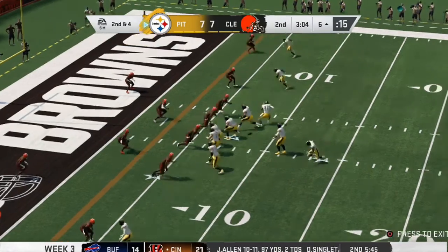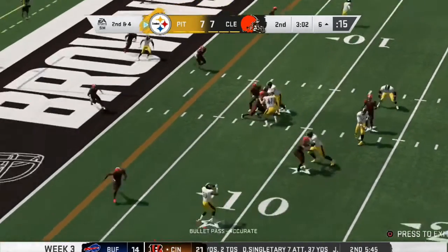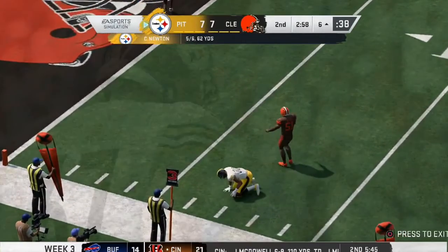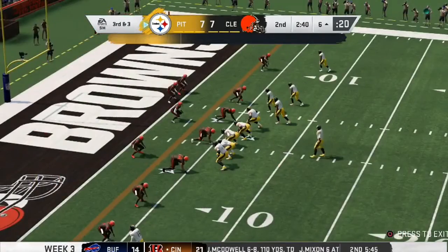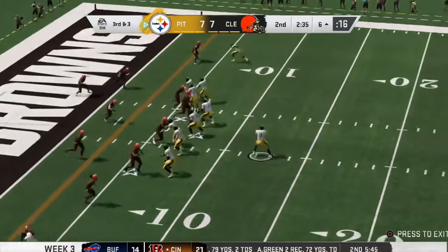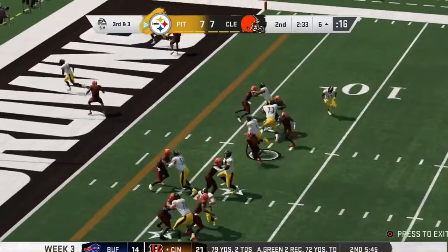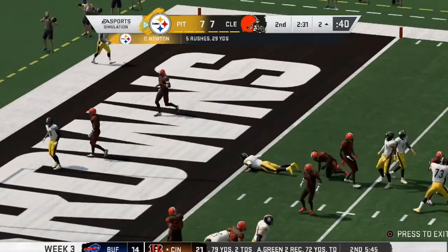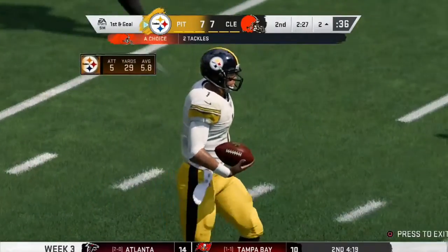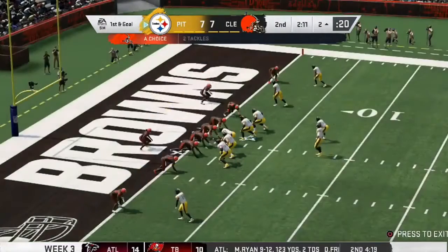As we got to watch out on the bottom of the defense there, Myles Garrett up against Villanueva, as Cam dumps it off. Quick and easy for Connor to gain 1. So a big play here. We could either go for touchdown or field goal, as Cam tries to run it himself and he gets the first down. I love seeing that. I like that play call. Cam calls his own number.